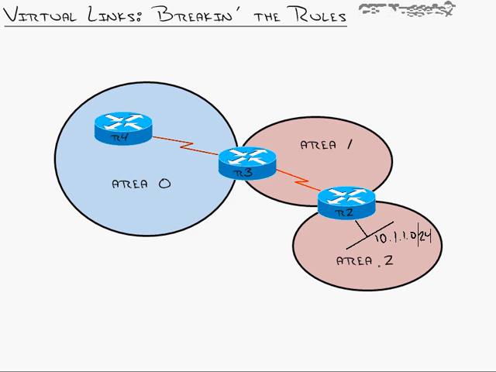Now you can do virtual links within virtual links. I'm not going to show it to you because it's really ugly, but let's say you had another hostile takeover that took place and ended up with area 3 over here with a router connected like that. You can virtual link these routers together and then virtual link router 2 and router 3 together. It gets very ugly and very confusing, but it is possible, and it'll allow those routes to traverse over. Again, this is not a way that you would purposely design a network, but rather a band-aid that helps it work until you can redesign it to link all the areas directly.